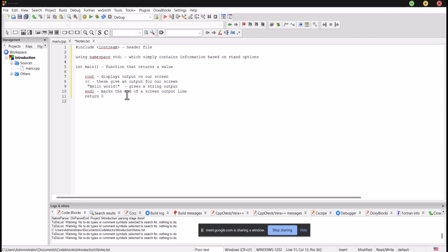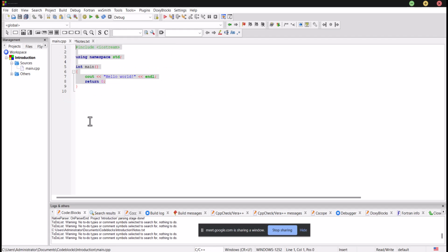And then our return 0 simply gives an integer value when executed. Okay, so that's the basic layout of what we have on our C++ platform. My mistake.